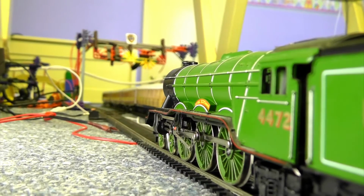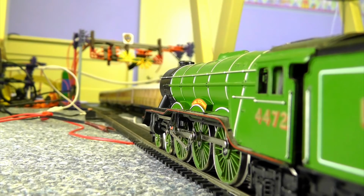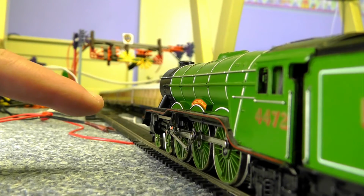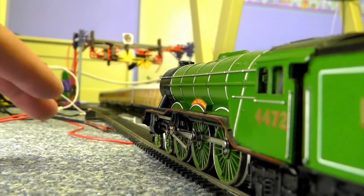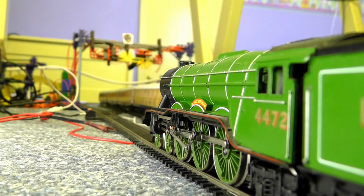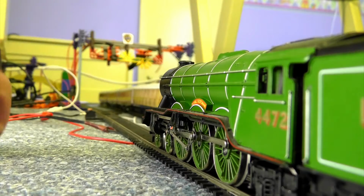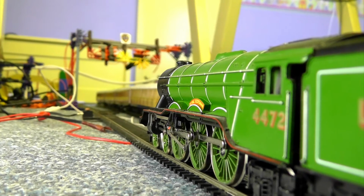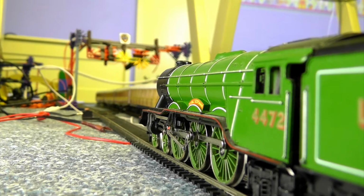I've just edged the camera back a little bit so that you can see a start off. Now, this one's not quite such a good runner. I mean, it is really, but it's a bit more noisy. The DCC one now is very quiet. It's only just been serviced, as this has actually, but for some reason it's louder. Either way, I'll let you see for yourself rather than me talk about it. Here we go.